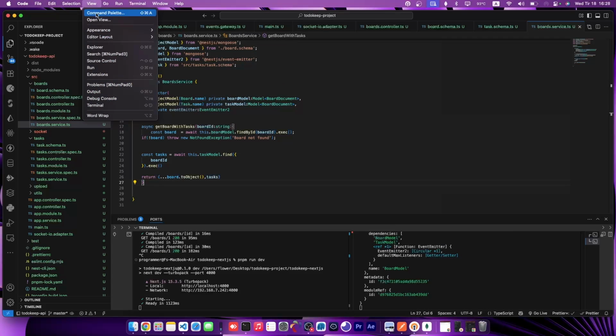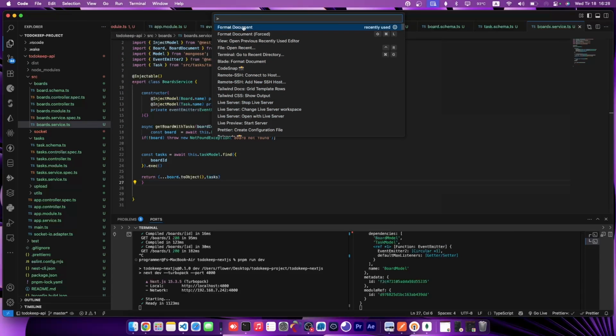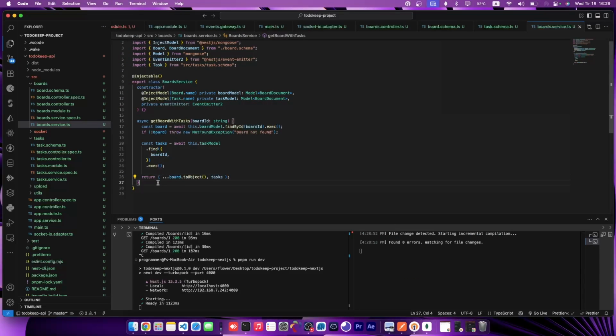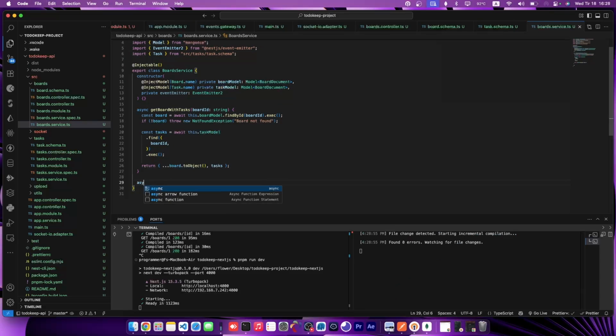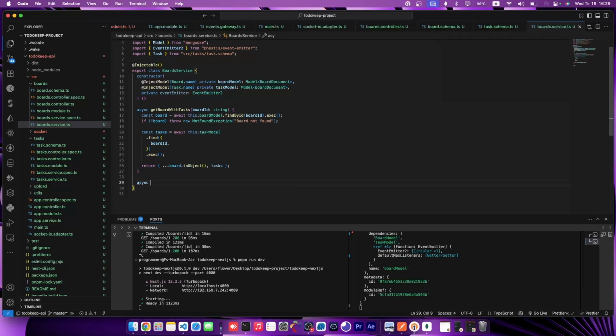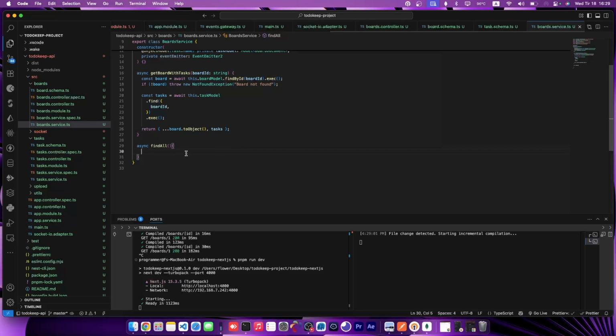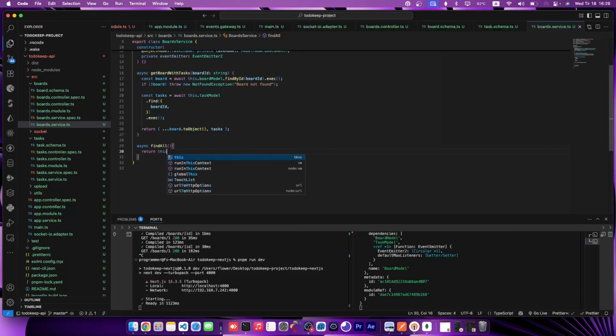Okay. I create this code. Also define the findAll function. Return this.boardModel.find exec.